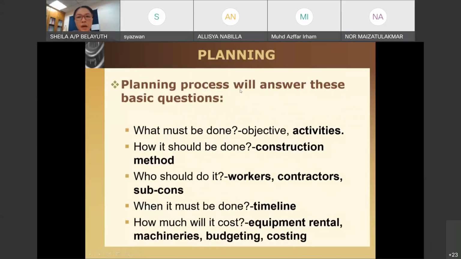So typically these are the common questions that you will ask yourself when you are basically planning. And I think in fact, not only construction, if you're doing your project, your assignment, you will ask yourself what needs to be done here. Okay, so what do we need to do? How are we going to do it? Assignment based on who will be doing what, and then a schedule, when do we need to complete each of the tasks, and probably how much it costs. Maybe tak ada in your assignment, but if there are requirements, then you may put in there.